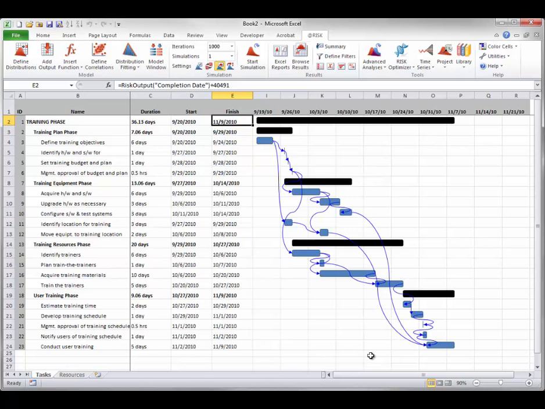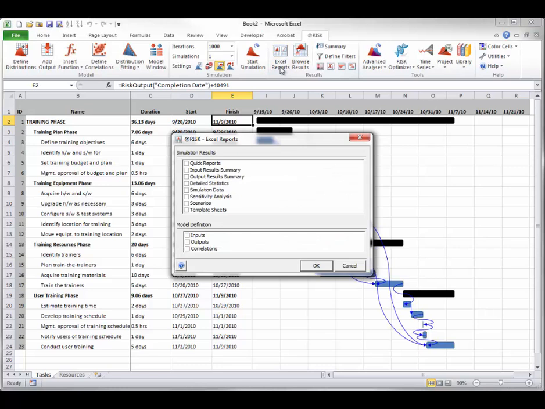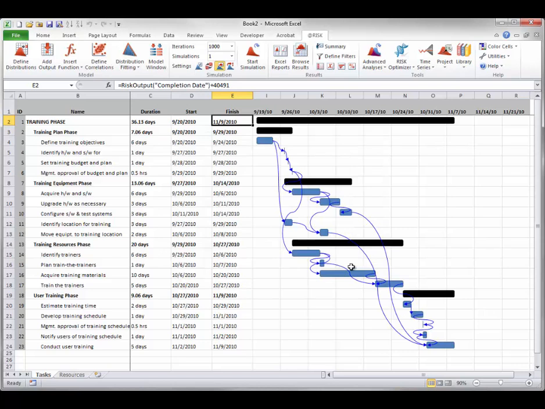When you work with the project tool, you have access to all the usual reports available in At-Risk. For example, you can generate quick reports of simulation results. You can create charts in Excel and reports on simulation data and sensitivity analyses. In addition, there are some new reports that are specific to project simulations. One of these is the probabilistic Gantt chart. A probabilistic Gantt chart shows, by default, the earliest, 10th percentile, and expected start date, and expected 90th percentile and latest finish dates for project tasks.